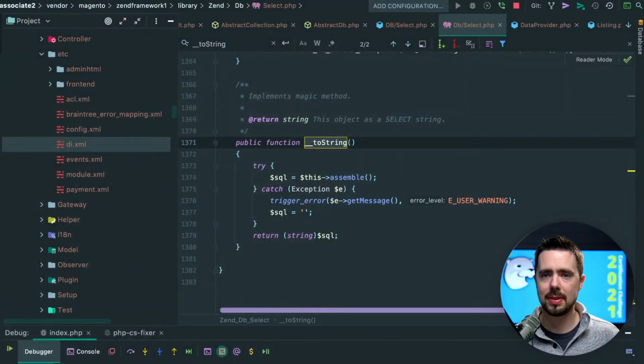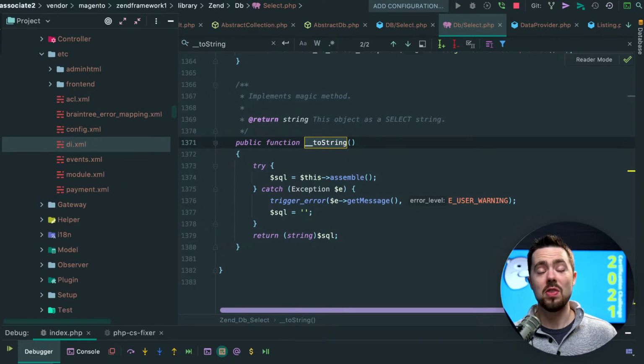Okay, so let's come into the select here. Again, we're just looking through the select. It's actually kind of hard to see. You search for toString, and it's not even in here. So let's go see what it extends. Then DB select. There's two. Okay. Oops, you're not seeing it on my screen. There we go. You should be able to see it now.